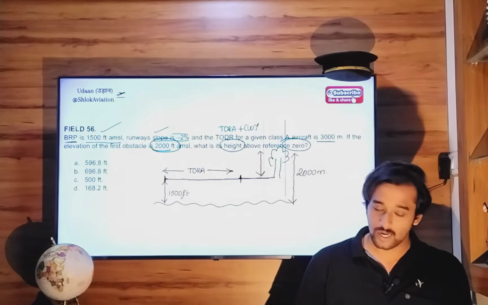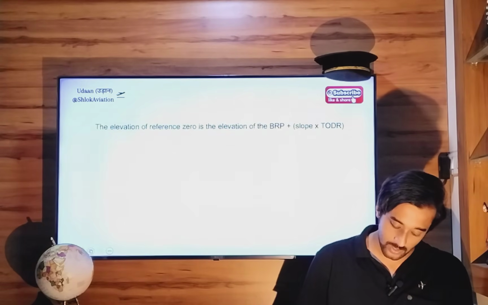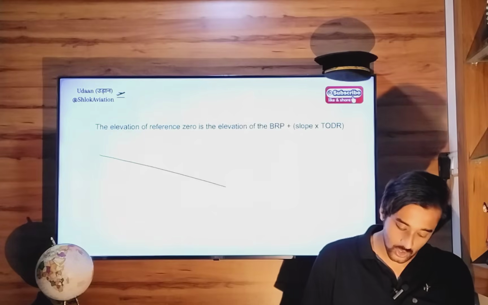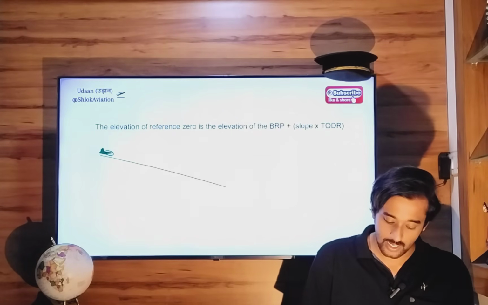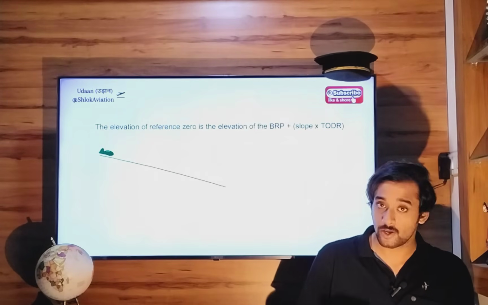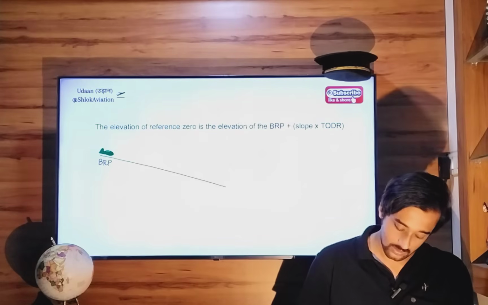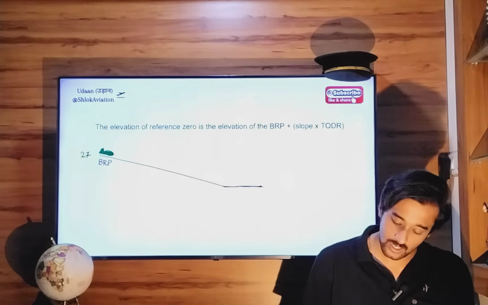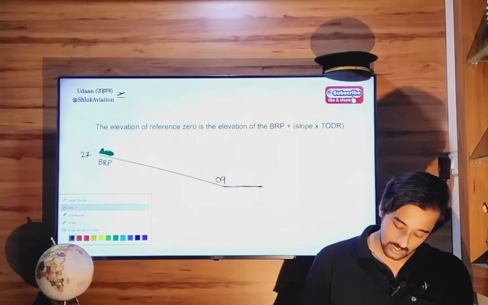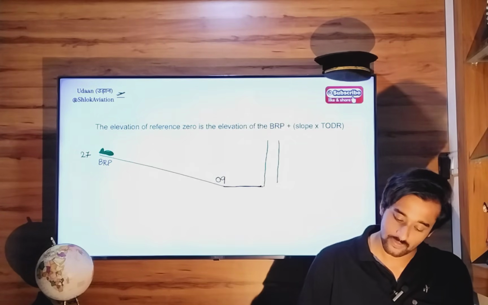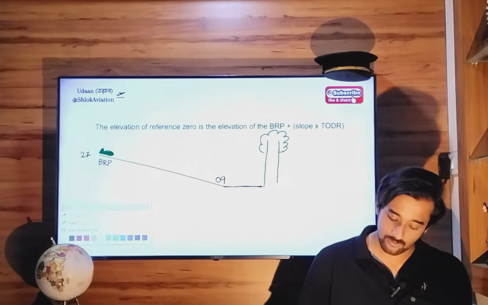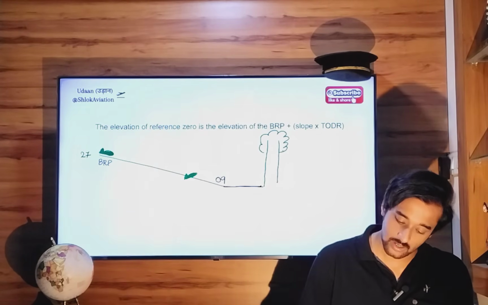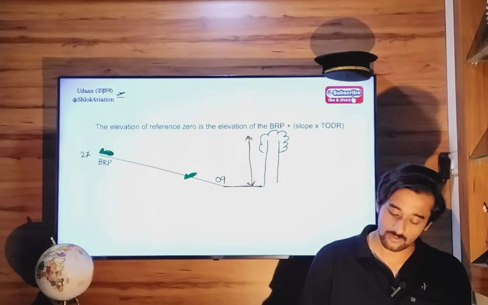Now this is one simple diagram. Now let's modify this diagram a little bit. Your runway has a downward slope like this. This is your brake release point over here, from where you begin your takeoff roll. This is one end of the runway, let's say runway 27. This is the other end of the runway, let's say runway 09. There is a tree obstacle somewhere here. Once you take off from here, you have to find the height of this tree from this reference 0 ground surface.